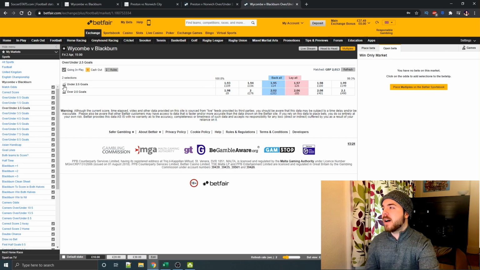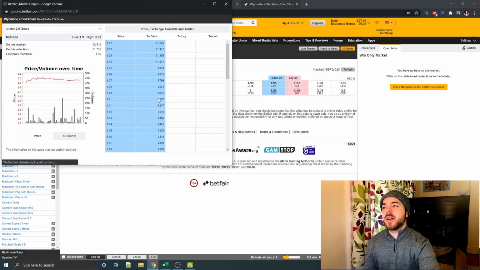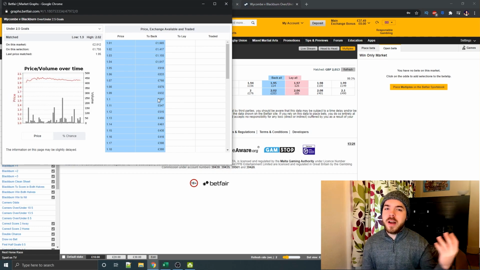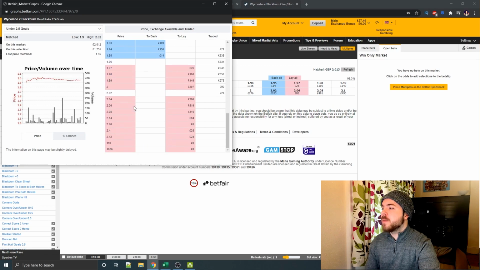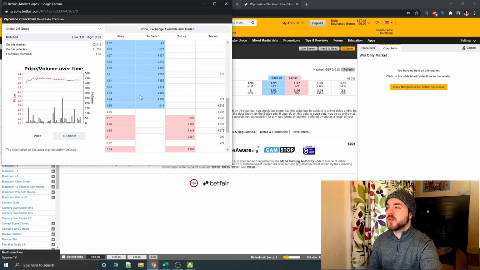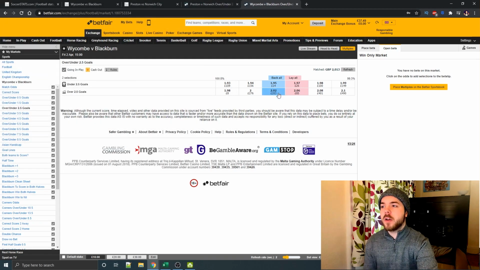It's at 1.95 at the moment, which isn't great, but like I said, anything 2.0 and above, and as always, they're only guidelines. So if you go beneath the guidelines, don't expect as much profit as you would have expected before. But what we can see here is there's been a bit of a decrease, but there has still been some matched above 2.0, so that still gives us a bit of hope. So I am going to be using this one for my over 2.5 goals method or under 2.5 goals method.